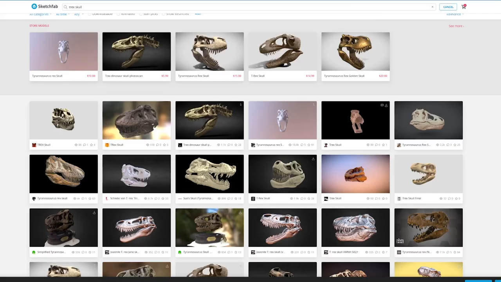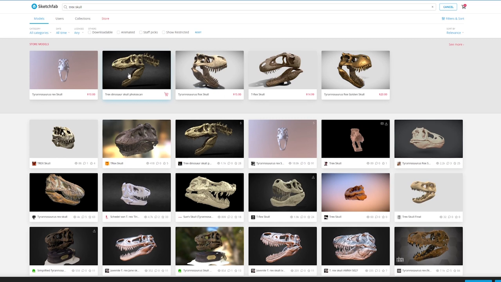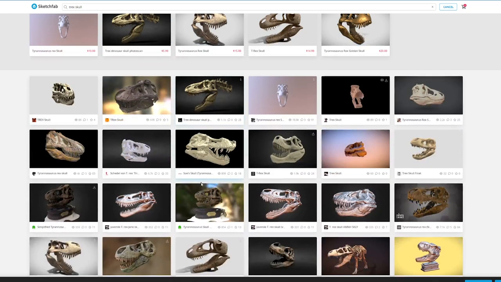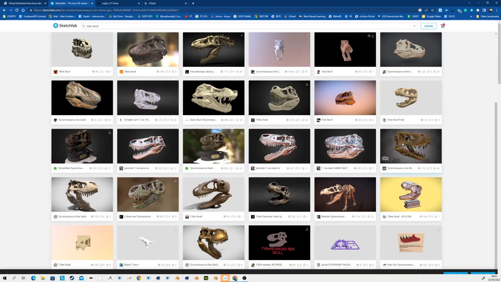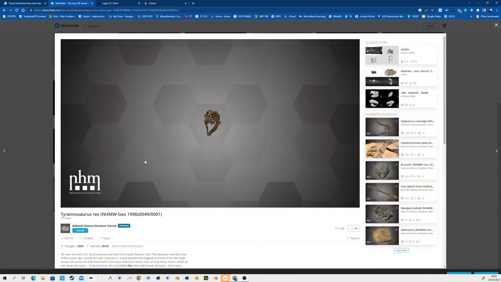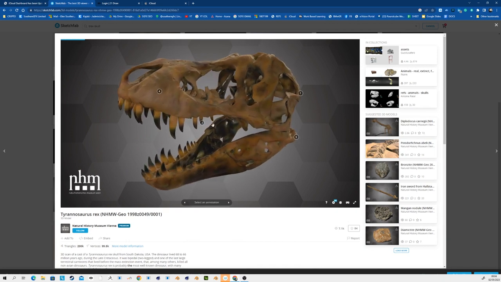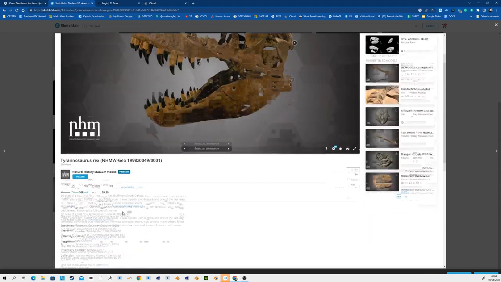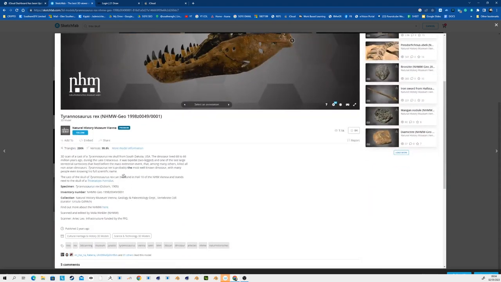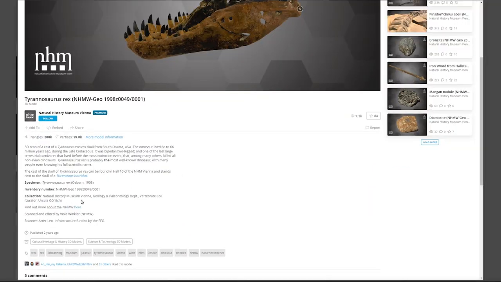Okay, so we need a skull to model, and we could download one, but if they're not at the right level that you want, then you need to scan one really, and we don't have time to go to a museum, and we want one a little bit quicker than that. So you find one of the level and the quality that you want. This one I happen to know because I've scanned this a few times. And this one here is the company or the museum that have it. So it's from the collection of the Natural History Museum in Vienna.